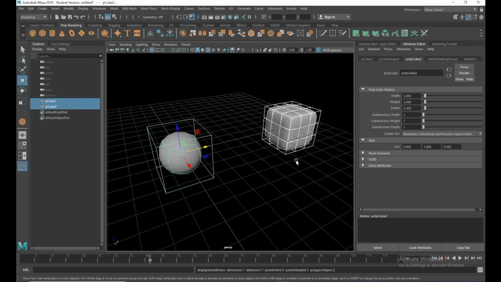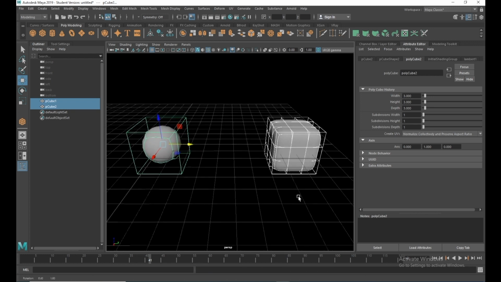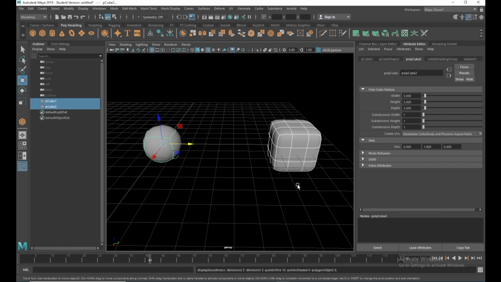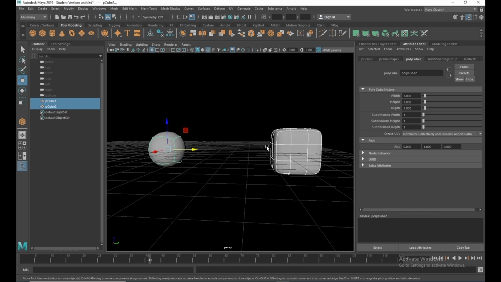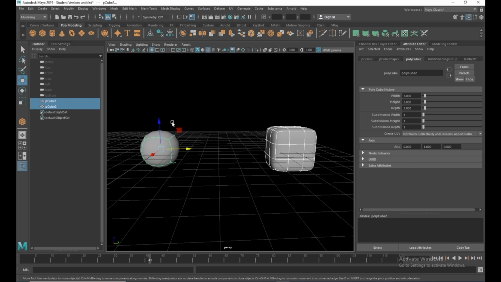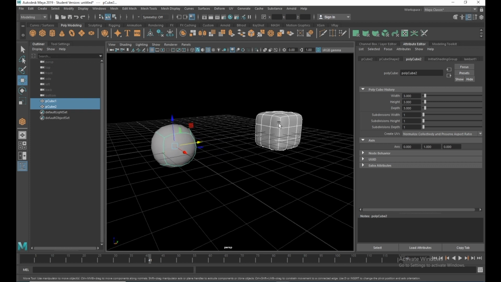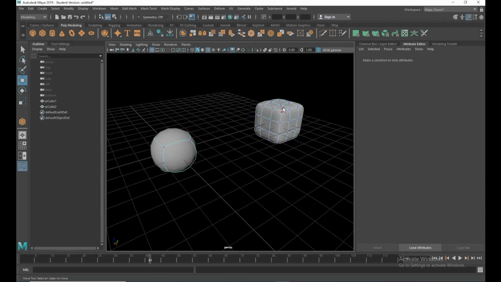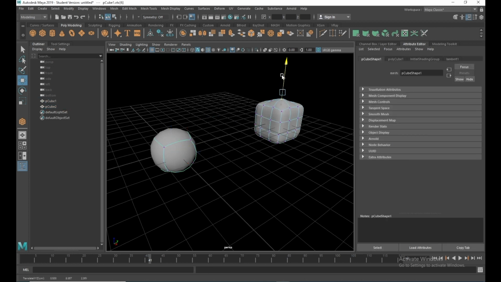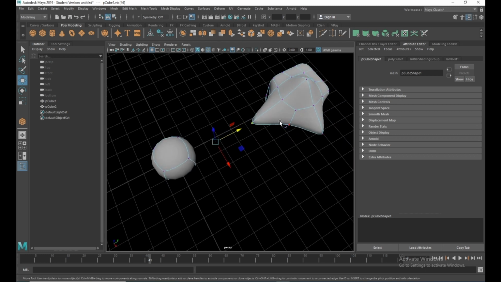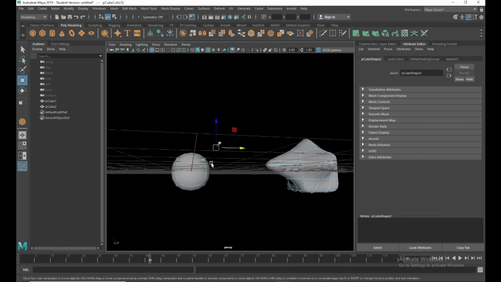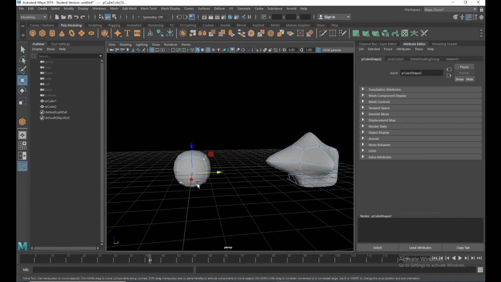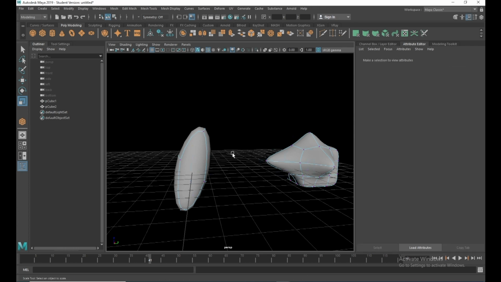So you can see that this is number 2 in case you want to mix them both, but I only use number 3 or number 1. On the left side you have a lot fewer subdivisions. It's very low poly, this is how we call it. You have a lot more control points on the right side if you want to control the vertex. This is a higher poly with a higher number of subdivisions, and you can see that the curvature is very different from the one on the right to the one on the left.